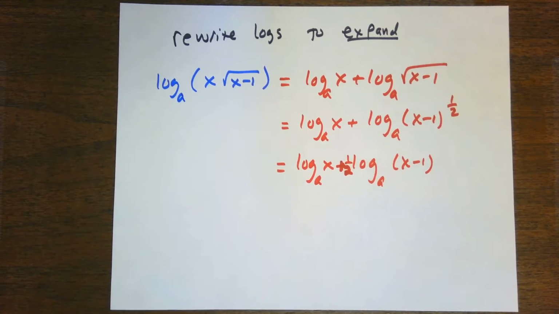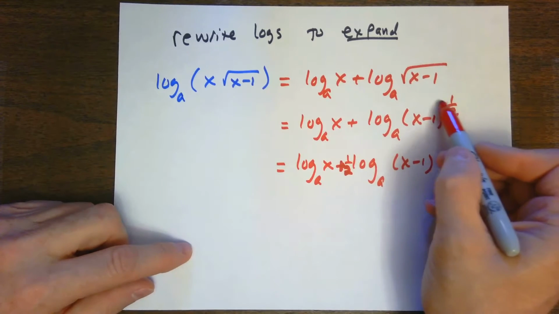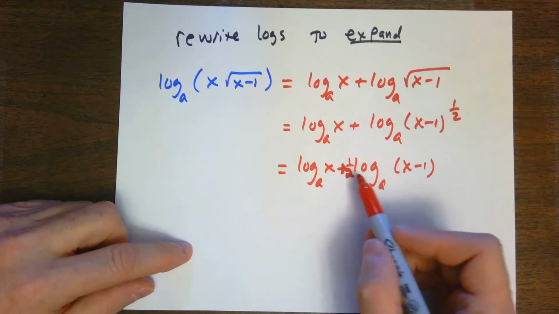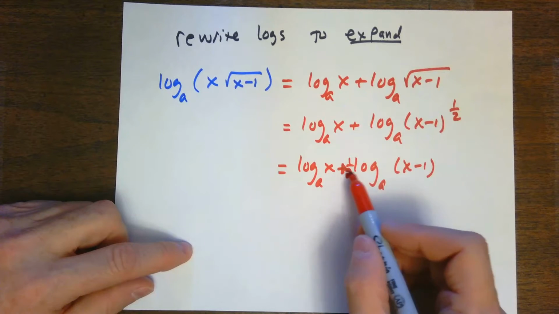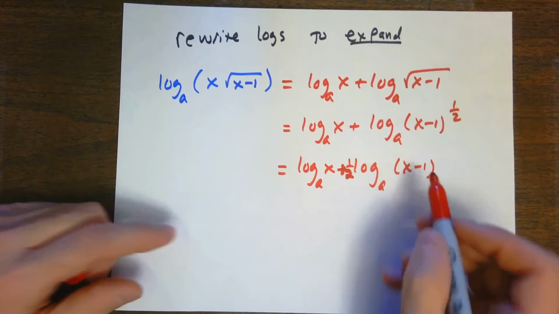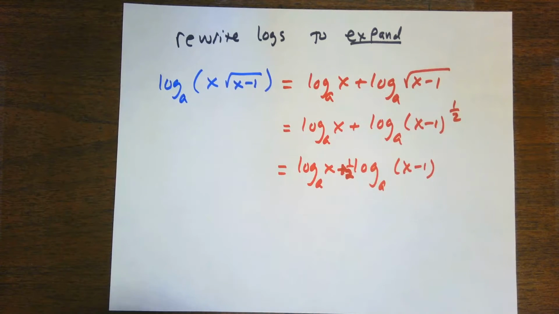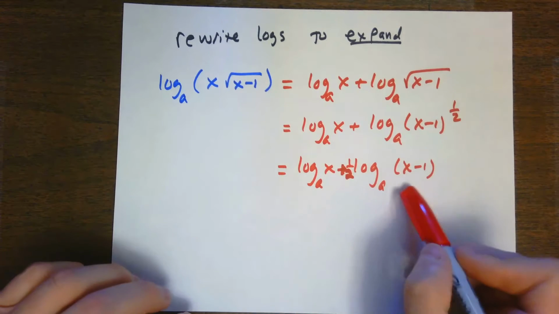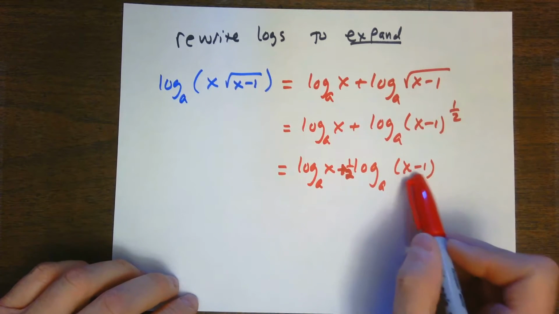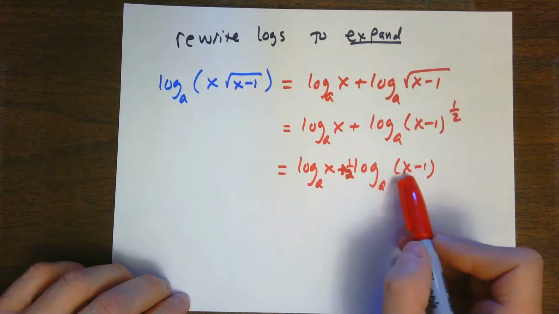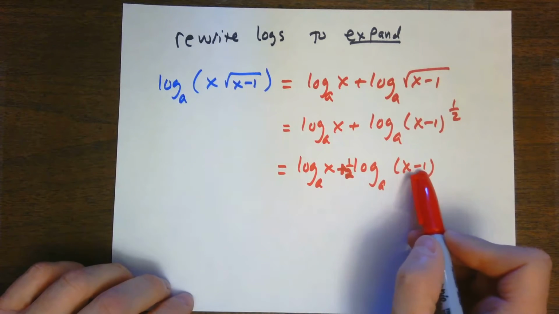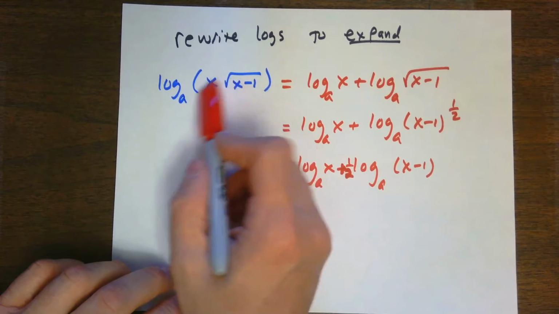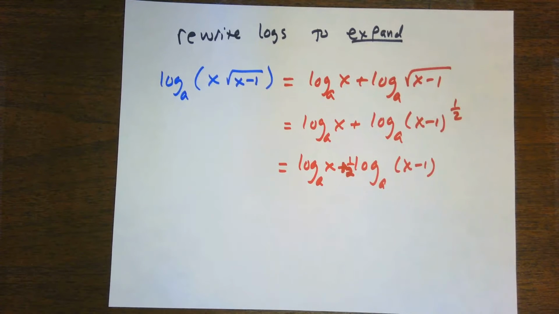Oh, I didn't leave myself much room there. But no, see, the 1/2 power rule comes in front there. So this is log base a of x plus 1/2 log base a of x minus 1. And can I break this up? The answer is no. There is no sum and difference inside here. If it was the product, two things being multiplied by each other, then I can write it.